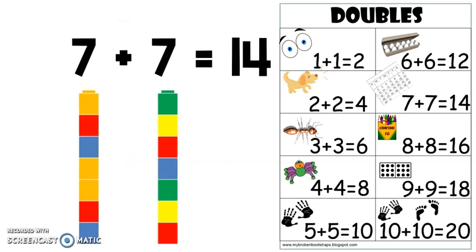Let's look at a doubles problem together. So we know that 7 plus 7 is what? It's 14. Now I know that because I've practiced it, so I know it without having to draw a picture. If you're not ready to do it without a picture, you can also draw or you can use cubes. I've shown that here. Here's 7 cubes and I've doubled it, so there's 7 more. If we counted these, we would have 14 cubes.